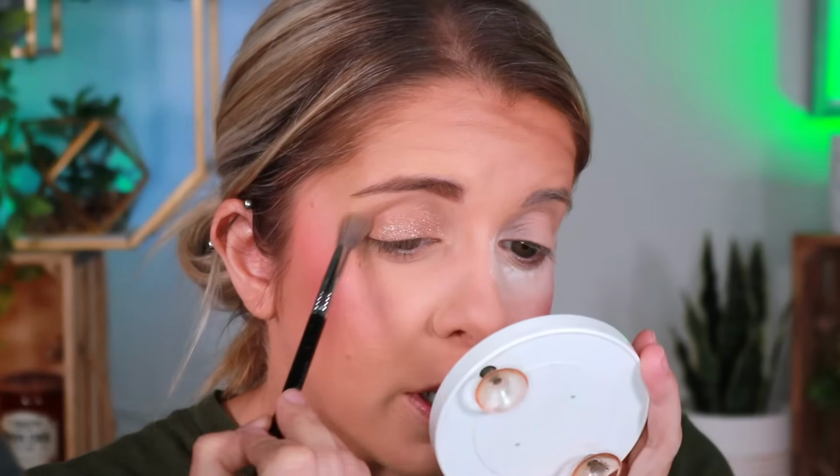Like I said, if you wanted better longevity or more pop, you just take some glitter glue and pop it on the lid, and it's going to make this eye look last a lot longer, and it's going to make these shimmers pop a lot more on the lid. But I just wanted something very, very soft and kind of like what I would wear to work. I used to wear the Stila Glitter and Glows, so this is kind of replicating that. So I wanted something kind of close to it. And this is how I would do it right now. Something very soft that I know is going to last. It's not going to really budge at all. I'm not going to be too worried if some of it flakes off. It's just going to blend really nicely together.